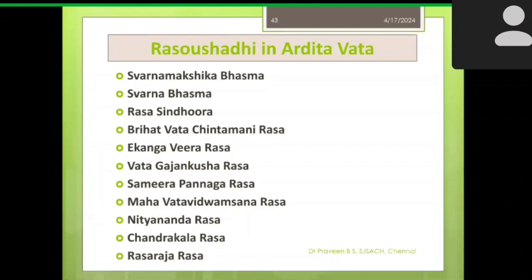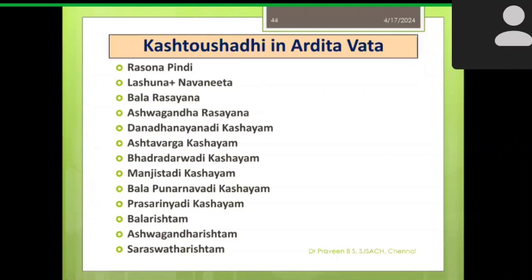And Rasaraja Rasa, it is also for Nadi Daurbalya, it is considered as one of the very important prescriptions in these conditions. Ashtaushadis, for that matter, very important, the household thing. Sometimes the patient may laugh at what sort of medication you give. It is Rasona. And Rasona Pindi, which has been explained in the Vaidya Ratnavali, where it says that Rasona Pindi, along with Pippali Churna and Erandamula Kashaya, which is administered, is very, very beneficial. And I do generally prefer it, in case the patient can tolerate, especially in Pitta, Kapha Prakriti and Vata dominant Prakritis. Rasona Pindi is one of my very important prescriptions, and this is very beneficial.